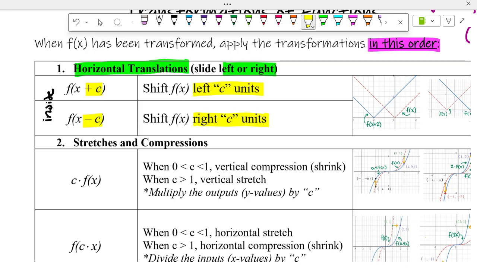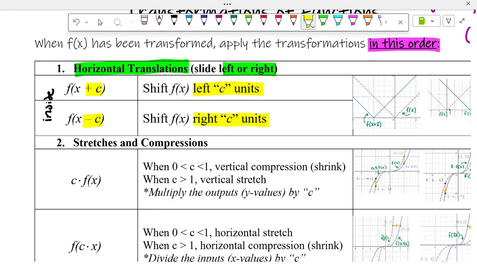Mainly because there's a lot of formulas out there. So if you recall when you did vertex form of a quadratic and the vertex was (h, k), this minus was already in the formula. So that means if you put in a -1 for h, it'd be x minus -1. That becomes a plus. So in reality, you're still going left, right.